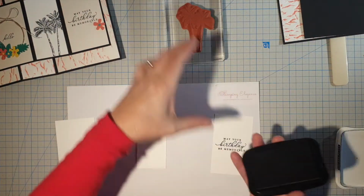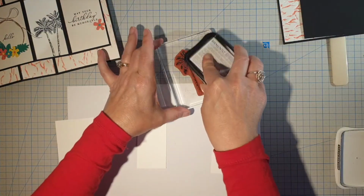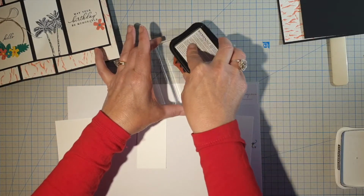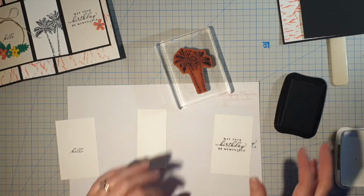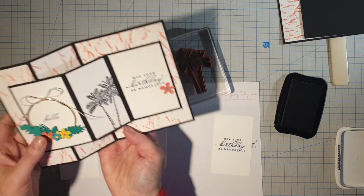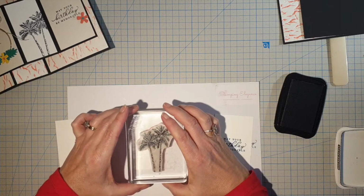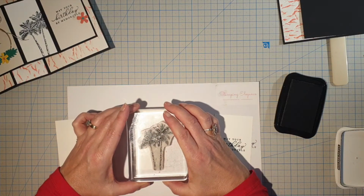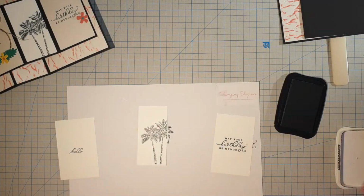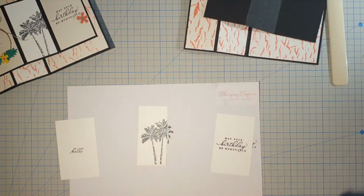and for our palm trees, I like to have the stamp down and actually ink on top so that I can see what's going on in terms of have I missed any bits. And as you can see with my card, I just have this side is in frame and hanging off on the other side. So we'll do roughly the same. And I've also got my stems quite close to the bottom there. Okay. I'll just clean off my stamps and then we continue with the card.